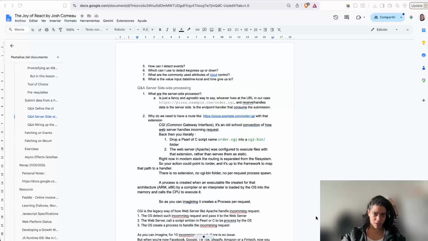Reading about the spec, there are three steps involved in sending data using an HTML form: defining the UI, defining the server processing, and connecting the client UI with the server.